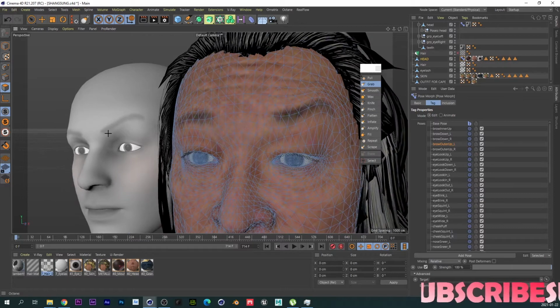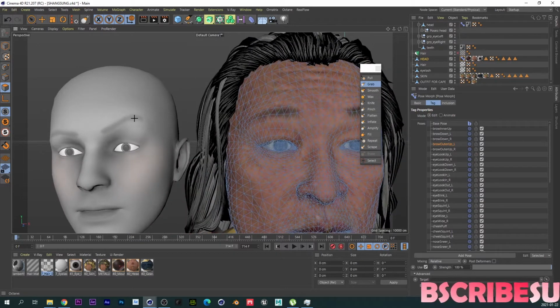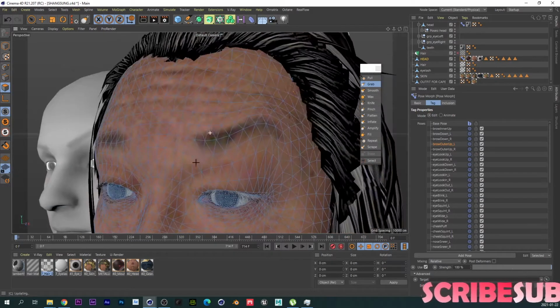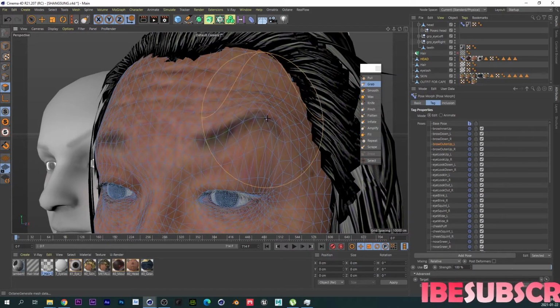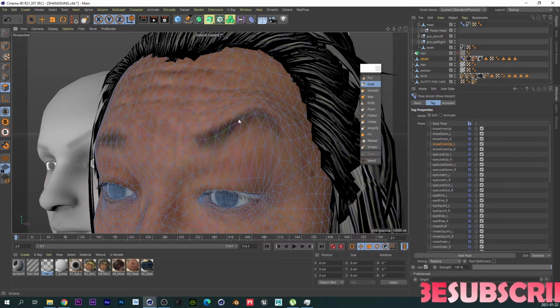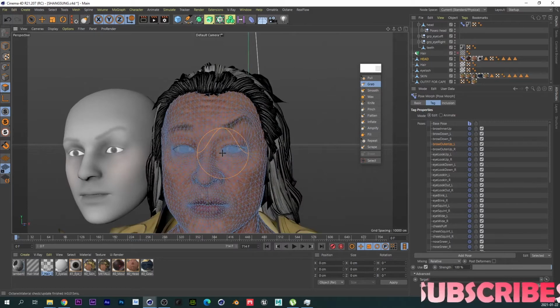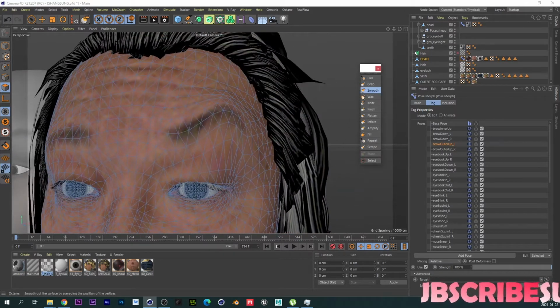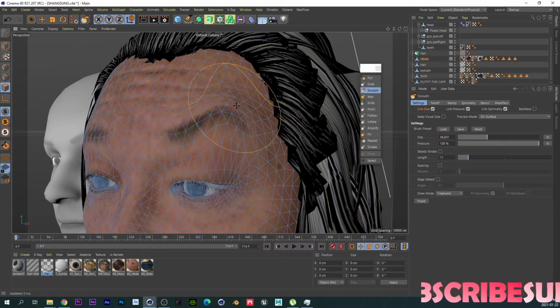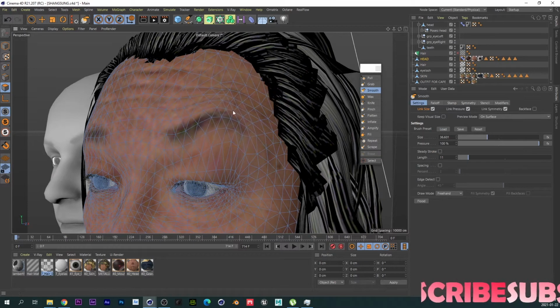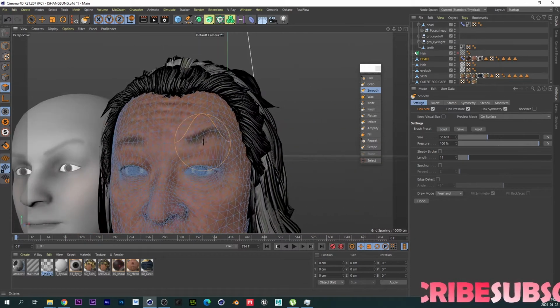So if you look here, it's kind of like this shape and then goes like this. So let's grab this higher even more. Yeah, pretty much. Okay.